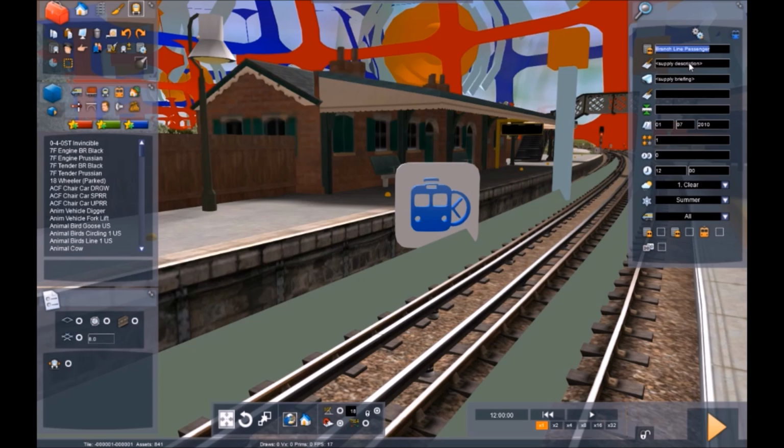Anyway, I'm calling it Branch Line Passenger. So that's the title. Then you need to supply a description. So my description will be, oh dear, I can't spell today. Another passenger train along the branch. Not long key. Really can't spell. Not particularly good, is it? Okay, and then briefing. You are at Brading, pick up passengers. It could be anything you want though here. This is just an example for my scenario.